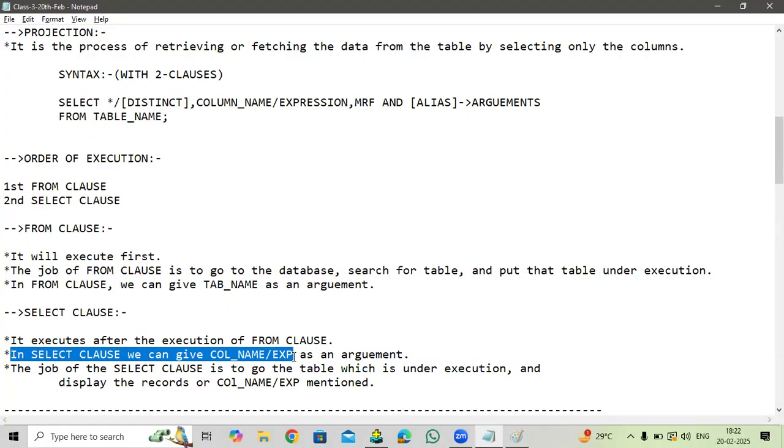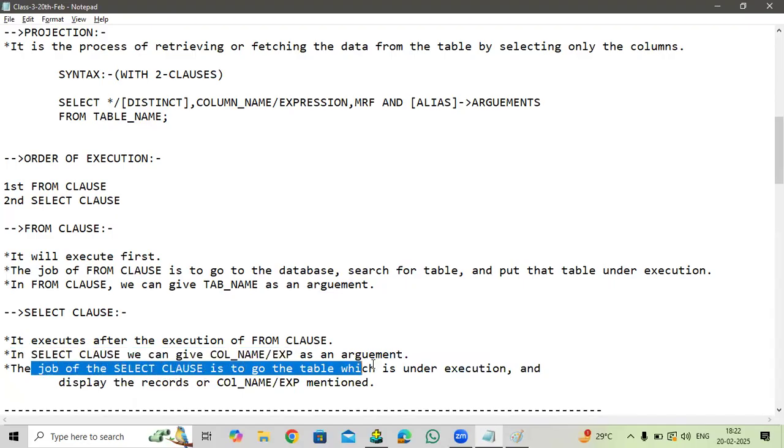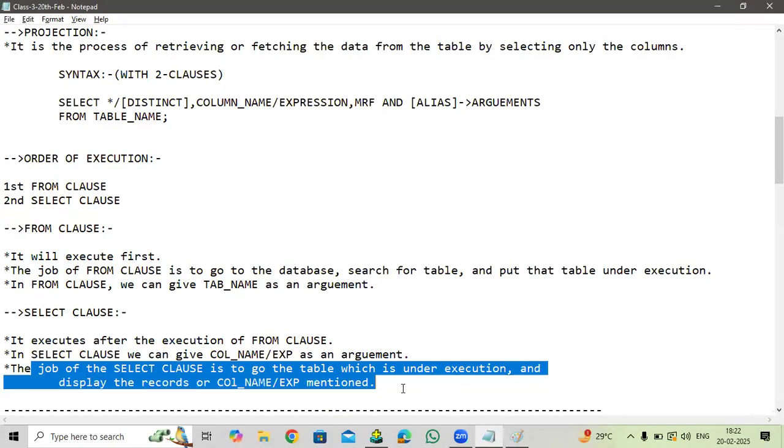Select e-name, select job, select salary, select commission, select anything. Whatever number of columns we specify in that select clause, all those columns will be retrieved.